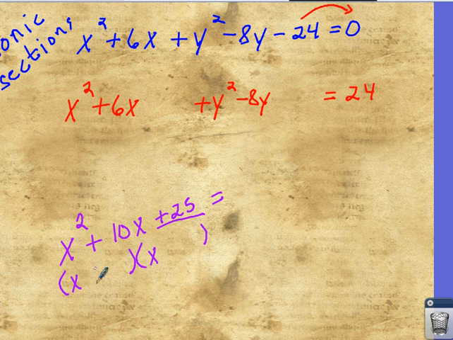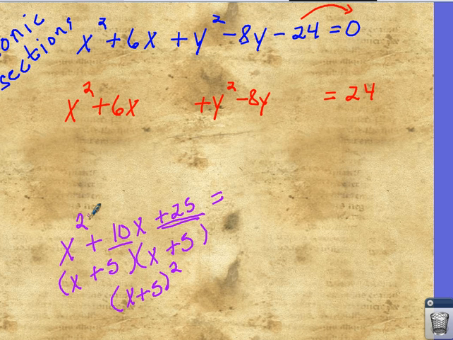Half of this, which is plus 5, does that not add to give you this and multiply to give you this? If I took half of this and it was a 12 and got 6 and put a 36 here, does that not add to give you this, multiply? Yeah. So this actually factors into x plus 5 times x plus 5 or x plus 5 squared. That's why the process is called completing the square.